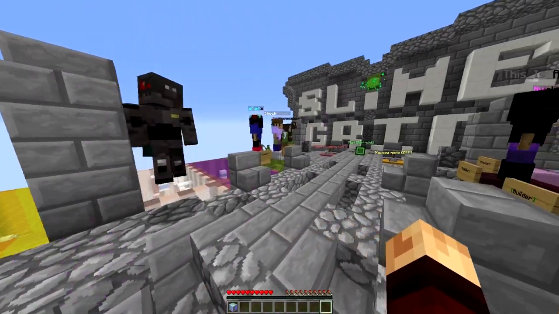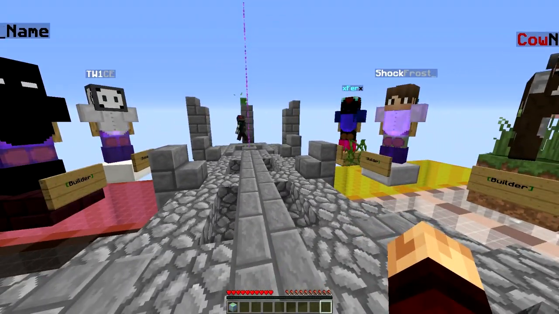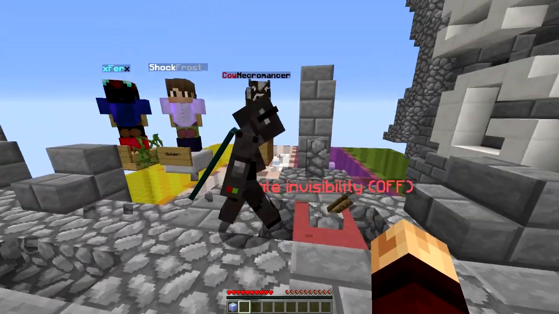I've been wanting to kill this little slime for a while, but I couldn't. Look at you, little guy. Look at him. He's so cute. How could you kill him? Actually, go invisible. I don't want to see you anymore.